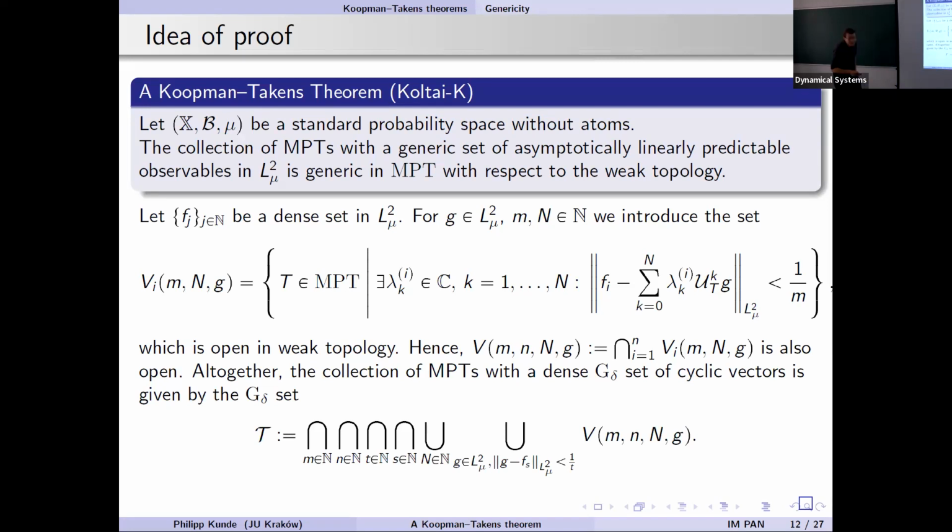As I warned you, one takes this intersection over some union, and then you have to check that this really does the job. But let me give you the idea why it does. These intersections are really okay. On the one hand, we want arbitrary precision in our approximation, which is taken care of by the n. Then the intersection over n is so that we exhaust our whole countable collection of f_j's, because these sets approximate up to the first n entries, and you want to approximate the whole dense set. If we have done so, then we are dense in the whole L2.